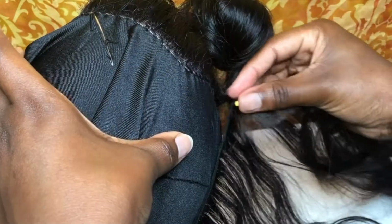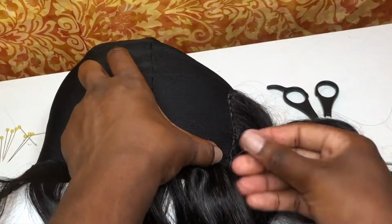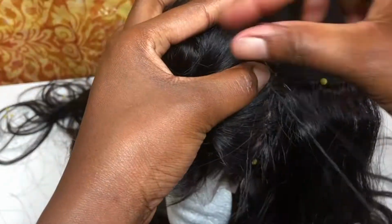It is 100% human hair in the color natural dark. So over here I am just sewing in my bundles, and I used 3 bundles, technically 2.5 because there was some left over afterwards, and I am using the inches 18, 18 and 16.